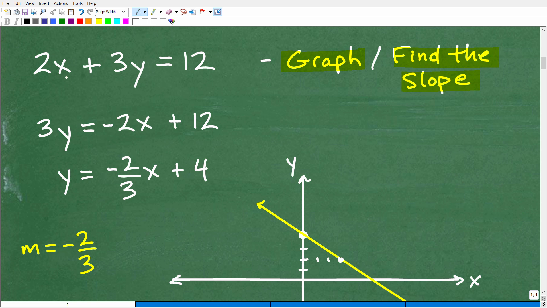Here it is. So we have 2x plus 3y is equal to 12. The problem is I want you to graph it and then tell me the slope. There's a couple different ways you can approach this problem, but I'm going to show you the way that I think is the easiest. This particular linear equation is written in standard form. I could go ahead and directly graph the line in standard form, but I'm going to turn this into slope-intercept form.